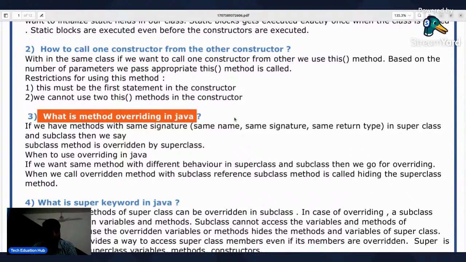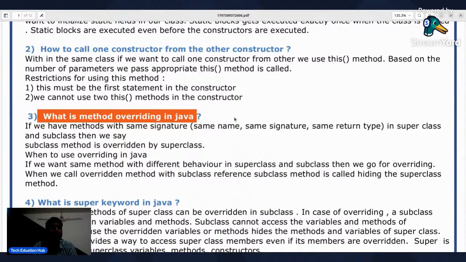Overriding happens from the superclass. Suppose in your superclass there is a method that you want to re-implement in your subclass, it means you have to override the method. This is also called runtime polymorphism.